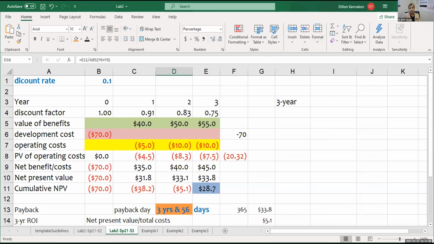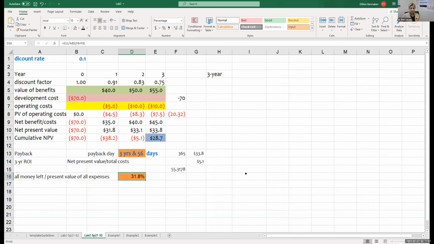Cole, is that you? Who is this? I don't see a name. But I imagine this is Dylan. Dylan, go show me E4. Show me E8. E9, E10, E11. And show me your return on investment.